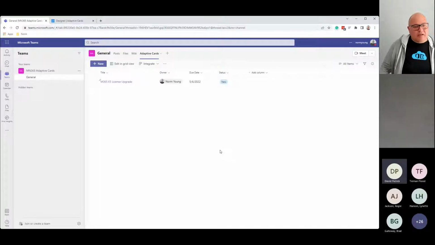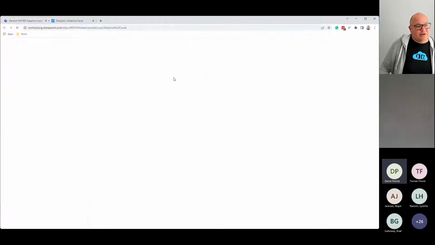Okay, so what we want to do is to get into Power Automate and build our flow. And this is unfortunately one of the things with Teams is that it doesn't have all the features as Microsoft Lists or the SharePoint experience. I have no way of jumping into Power Automate. I do with Power Apps, which is great. That's a new one. So I have to go into SharePoint. So I'm going to open in SharePoint.